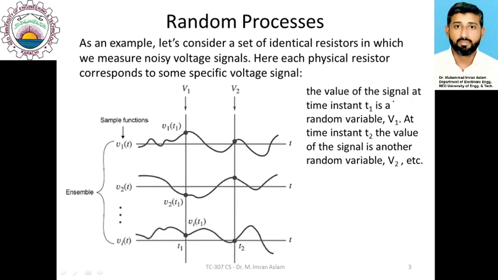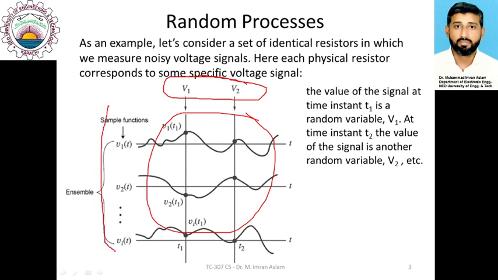So if we observe the time signal at time t1, we will be getting a value of random variable v1. If we observe at another time t2, we will be getting another random variable which is v2, and so on. So you can see that this entire random process is actually dependent on random variables, because each observation will give a certain random variable, plus it's dependent on time as well, because each observation has some dependence on time as well. So this collection is generally called ensemble.